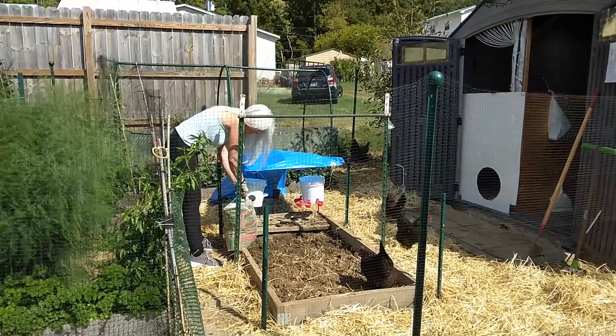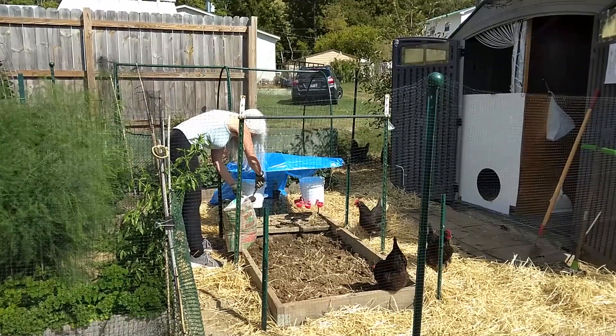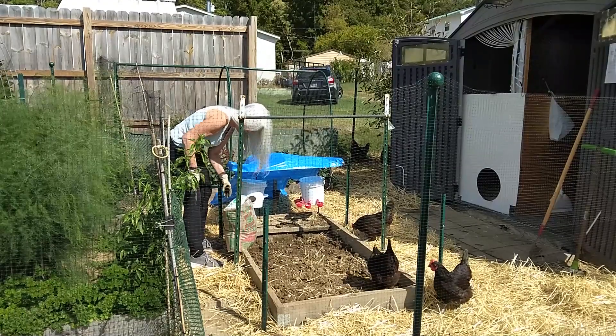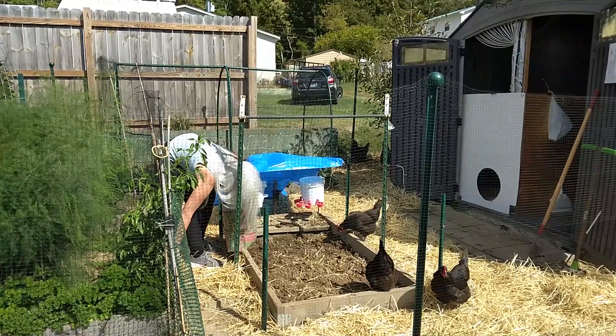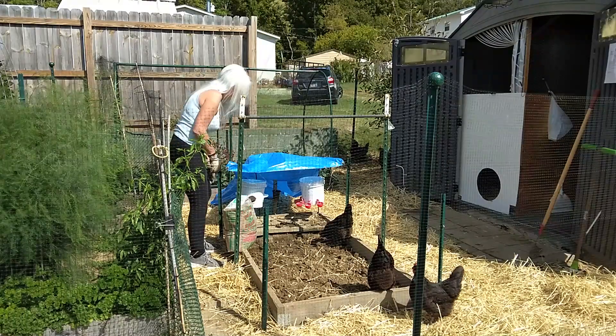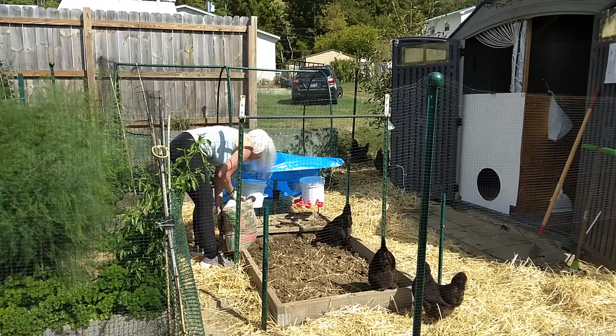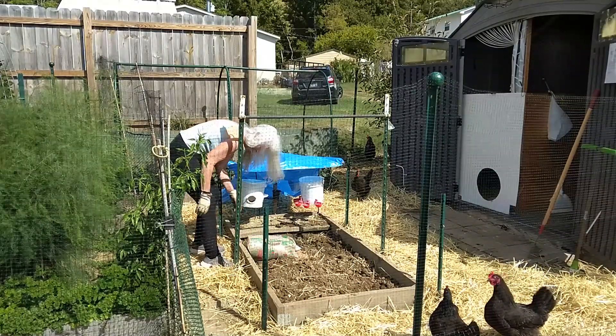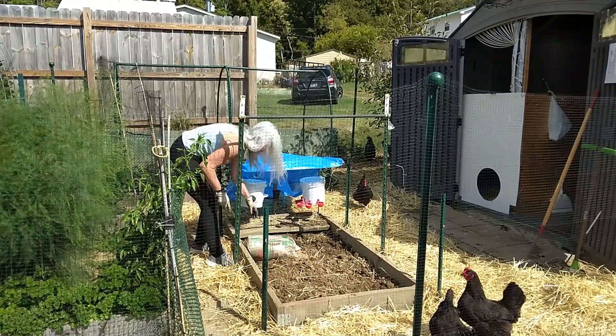We've done the twist and shout throughout the bed and it is about as softened up as we're going to get. We already have the chickens doing the usual chicken thing — "Hey, you need help with that freshly turned dirt? Let's see what's in there." Miss White-haired Gardener has just startled them all off, which is an okay thing.